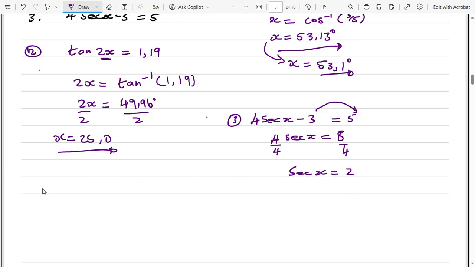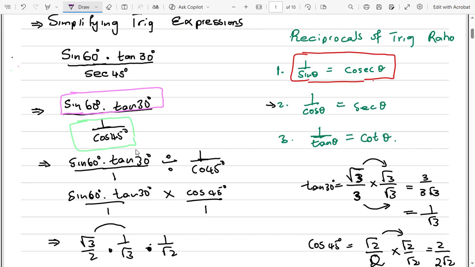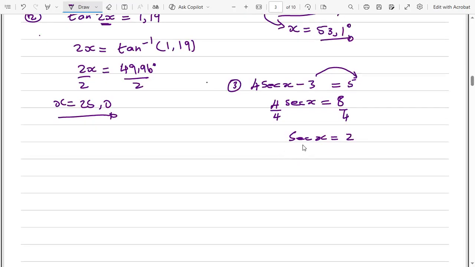Remember, sec is the reciprocal of what? Sec is the reciprocal of cos. So where we have sec, we put 1 over cos. This tells you that I can change the sec. Since sec x is 1 over cos x, I can change the 2 and say this is 1 over 2, and instead of sec, I can say cos x. You saw what I did?